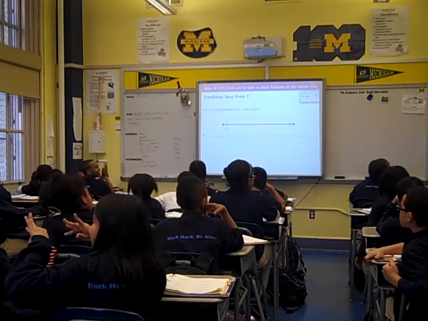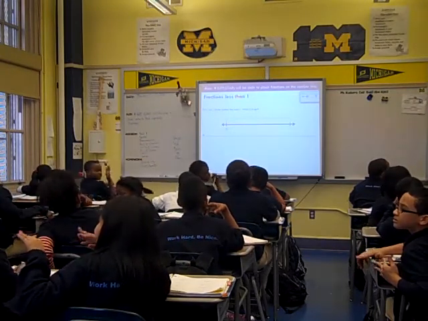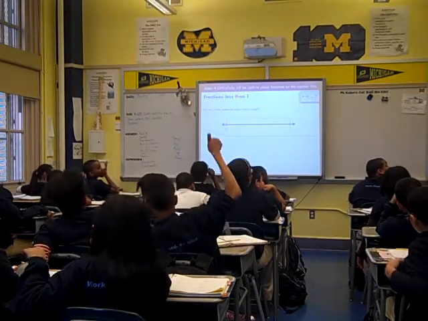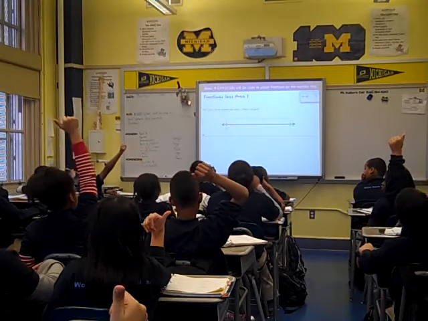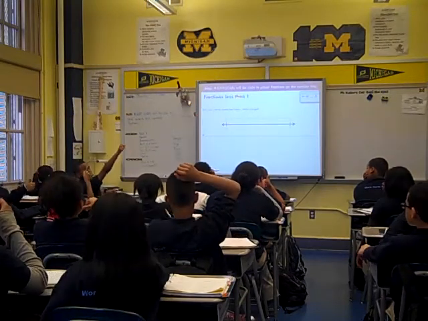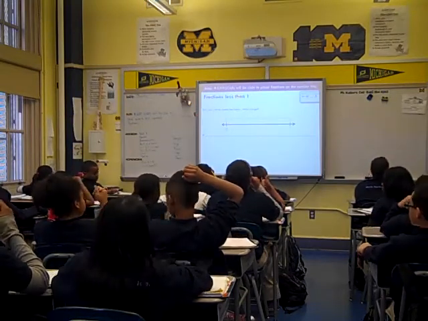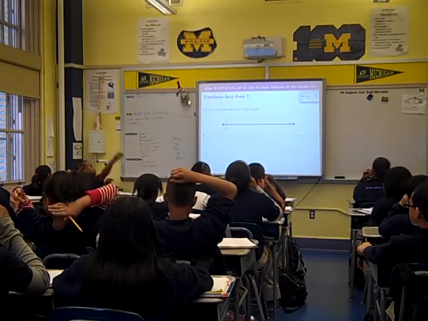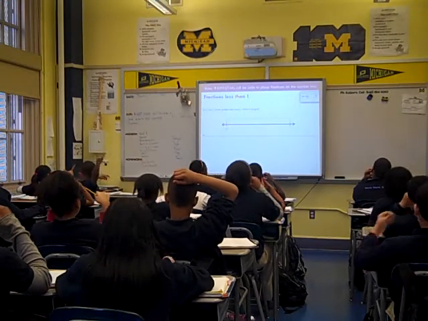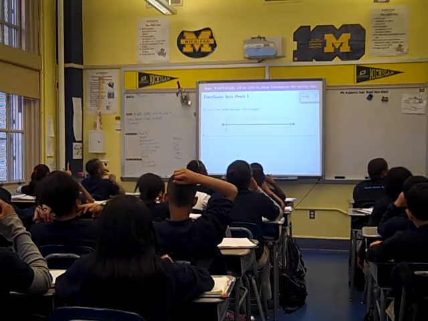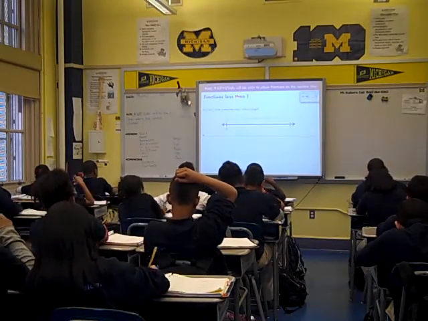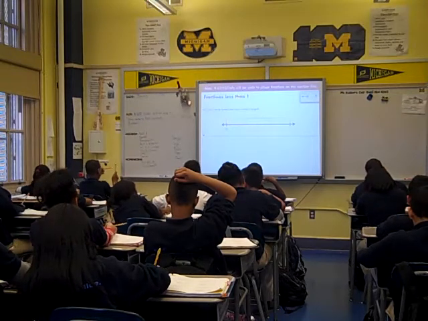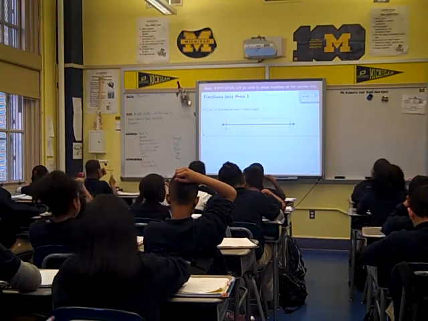Split the box into how many pieces? If you agree that we need to split this box into 3 pieces, put your thumb up. Kenny, why are we splitting this box into 3 pieces? You gotta speak up, I can't hear you. The denominator always tells us how many equal pieces we need to split our box in. Do your best to split that box into 3 equal pieces.